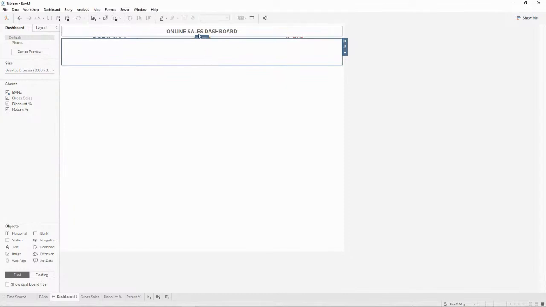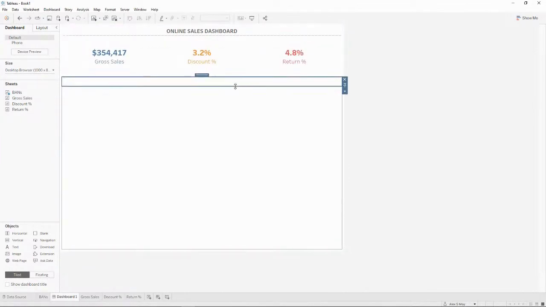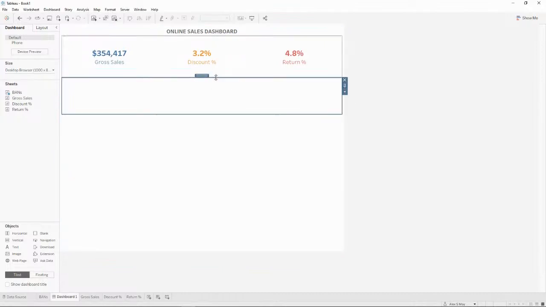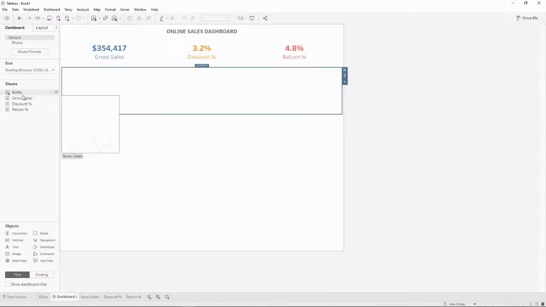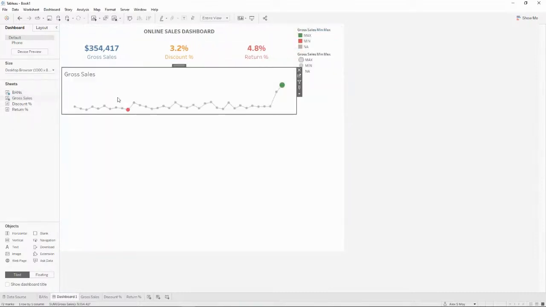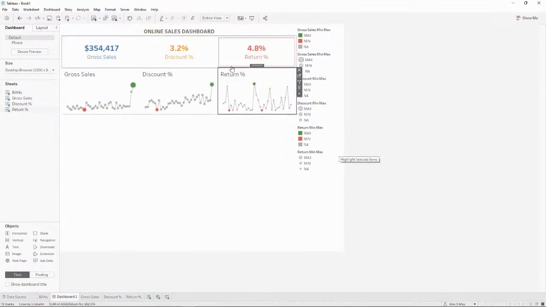And the reason why that is, okay, let's make that, let's move that back down. And we'll adjust all of this stuff later, but we want this horizontal container over here so that we can get everything to line up. So I'm going to drop this in here, drop the next one, and drop the final one over there.